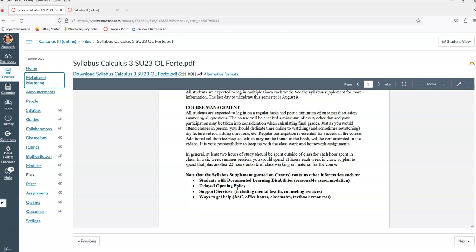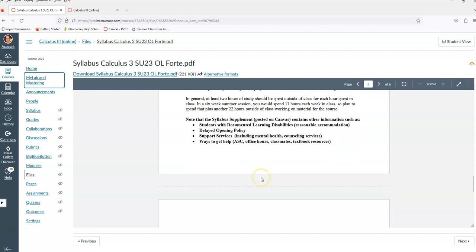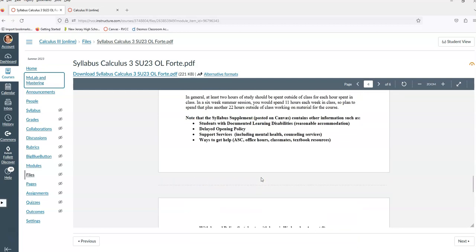Nobody's counting hours, but sometimes people want a ballpark of, I'm investing time into this course, how many hours should I be investing? A lot, because remember that you're not only counting the time that you would have spent in person, watching videos and working through problems, but also the time outside of class, working on homework, studying for tests, and so forth. So the syllabus supplement that I mentioned has a whole bunch of other policies.